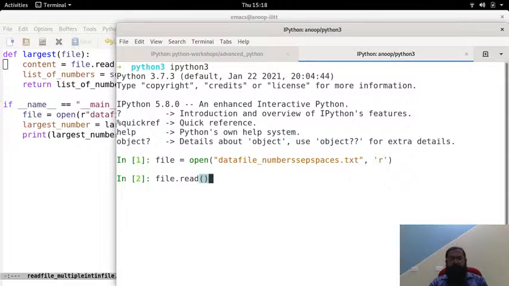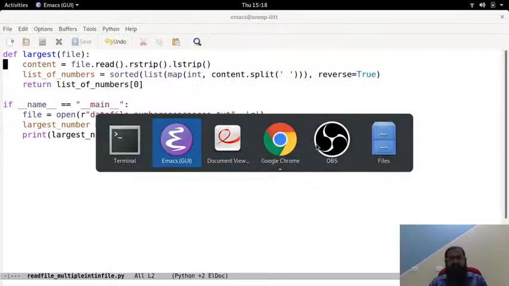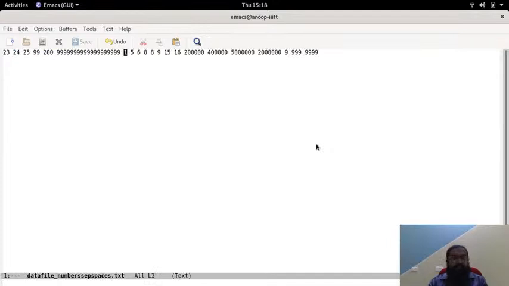Now file.read is going to give us some value. I am going to call it data. Data is going to be the things that are in the file, which are these numbers.